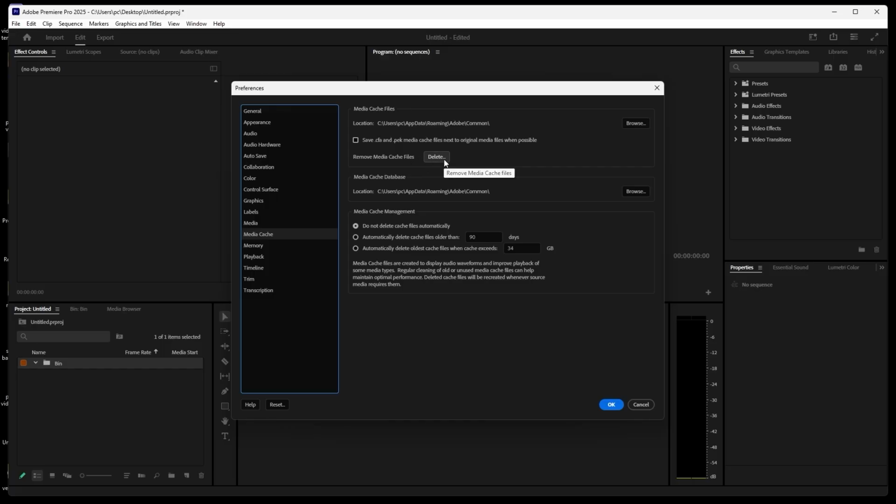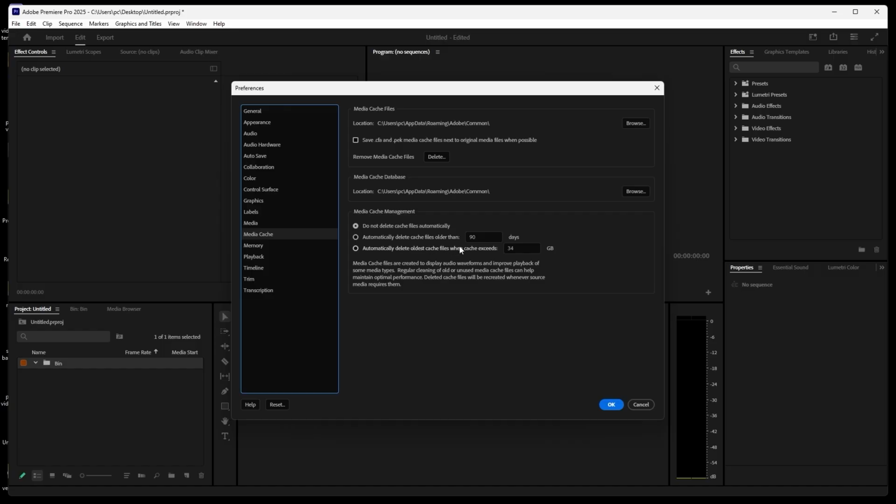Because if you don't remove all these files, right, definitely this will affect the performance of Premiere Pro. Okay, if the cache files are really not necessary for you, then only you can remove these cache files, right?